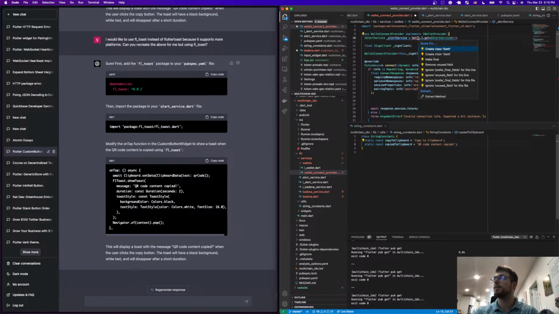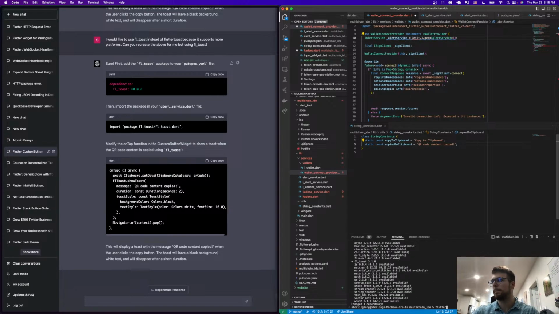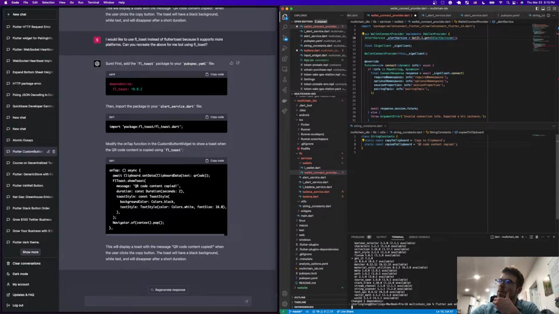Do I have get it imported? I don't. I'm also going to add the get it mixin, because I want that to use or to update my state.